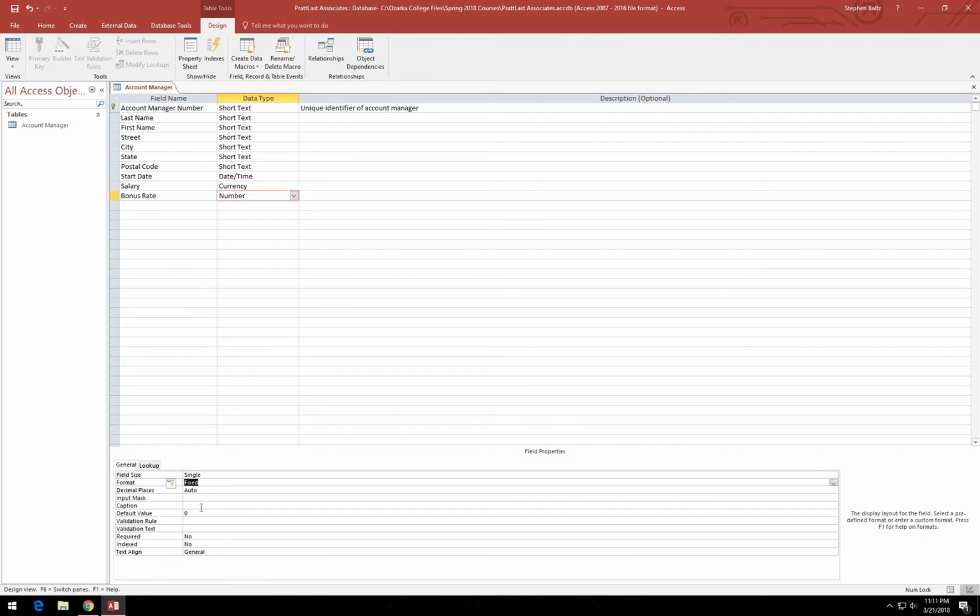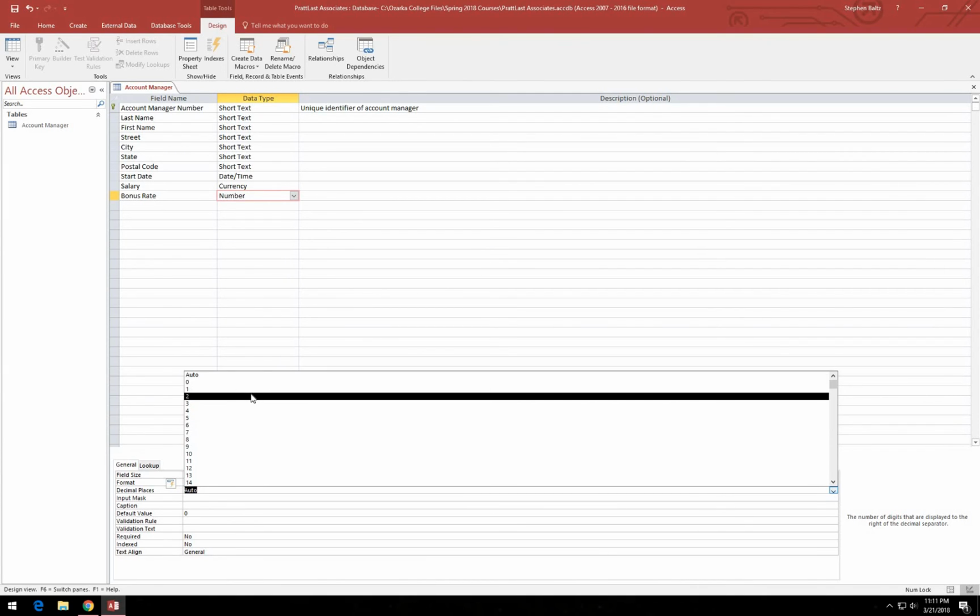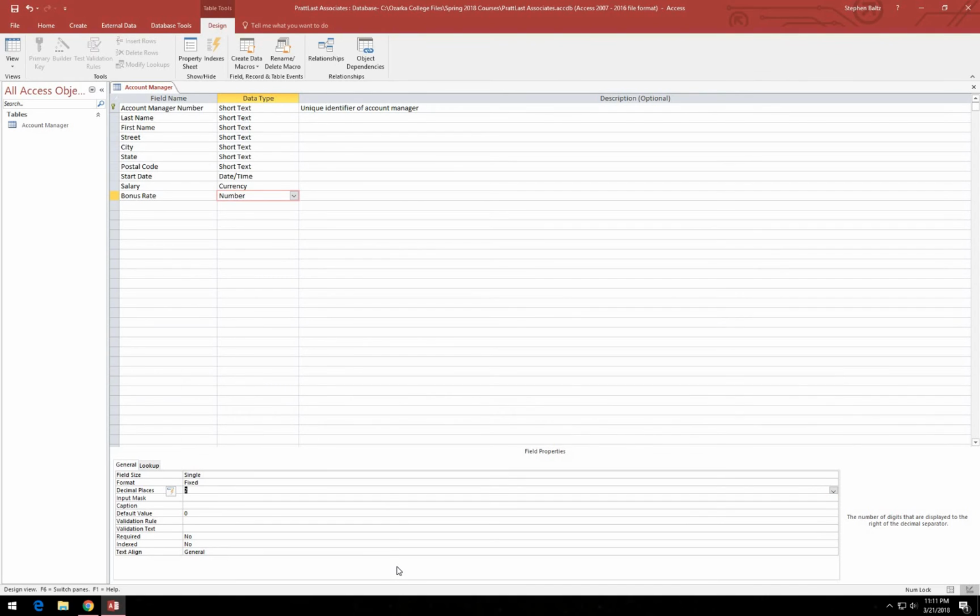And then it also wants us to change the decimal places to 2, which is that next row here. So for the decimal places box, we're going to click on the far right of that box, and it'll open up a drop down menu, and we're going to choose 2 as the number of decimal places for the bonus rate field. Okay, so we've got all that selected.